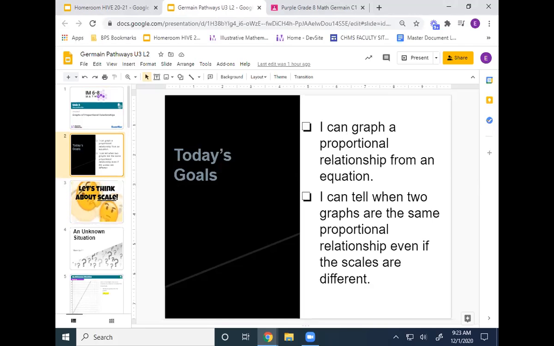So when we're talking about the scales, we're looking at our axes here, and the scales are the numbers that it goes by on the side, right? Okay? So the scales are the numbers on the sides of the graph, okay? So you're going to be looking at a bunch of different graphs. You're going to be calculating the slopes of those graphs, and then you're going to be deciding, do they have the same slope or constant rate of change, okay?